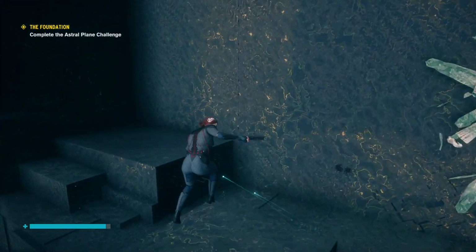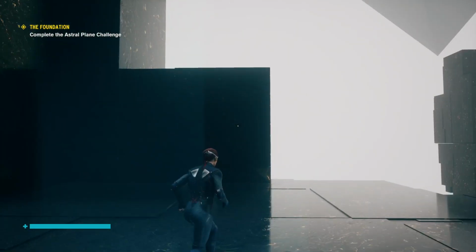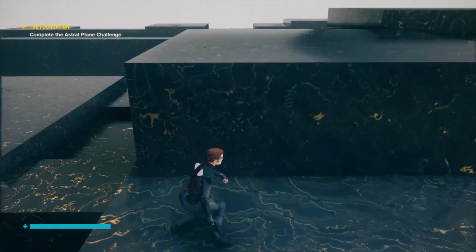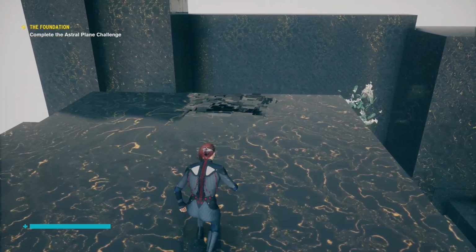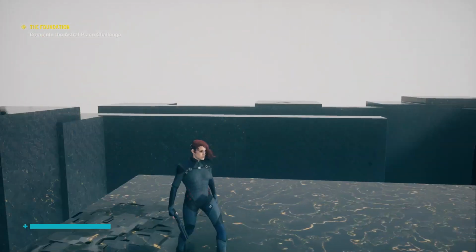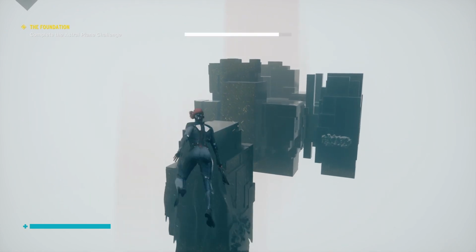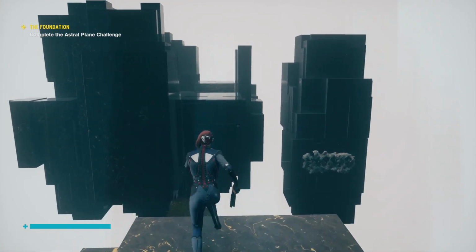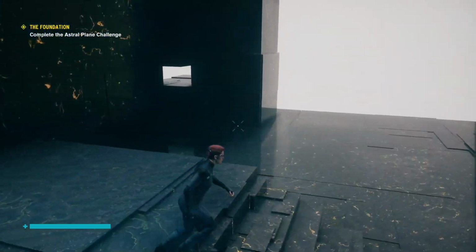Oh, they can come from the side. That's what it was trying to show me. Crystals can be shaped while levitating to create platforms. I actually found that out on my own. That's weird. It's like it didn't finish forming. I bet I can get over there without actually using it. See, no problem at all.